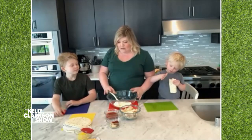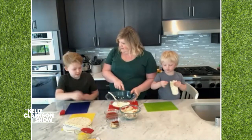Well, tell us what we're making today, Danielle. So we're doing the Chicky Tortilla Roll-Ups from the book, which is just a flour tortilla. We've got some softened cream cheese already in the bowl. Noah, do you want to dump the salsa in? Awesome. Go for it. Just use whatever you have. And you know what? Microwave the cream cheese just to get it soft. Softer cream cheese works a lot better for you.